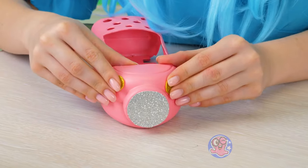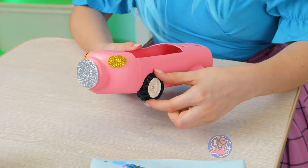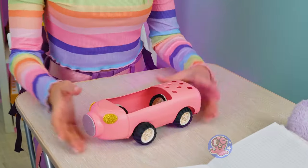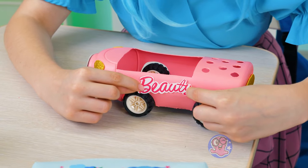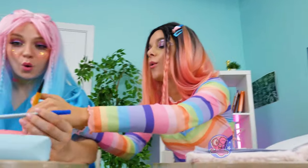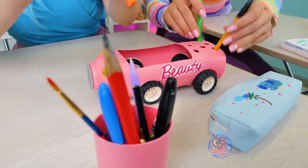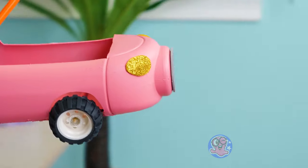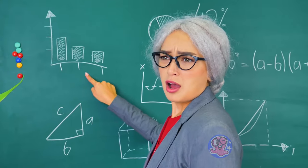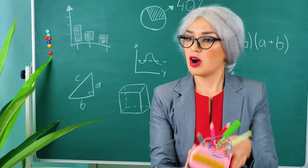The girls are working together, isn't it great? Here are the wheels you were worried about, only one so far. Put it in here and the car will ride at the speed of light. Not yet! Now it definitely will! Oh, we're gonna know exactly whose car it is! But pens and pencils and other small things will ride on it. How do you like our Barbie car? Nice, but slow. Then let's speed up. Oh my feta, the car is about to crash. Or the teacher will just take it away.